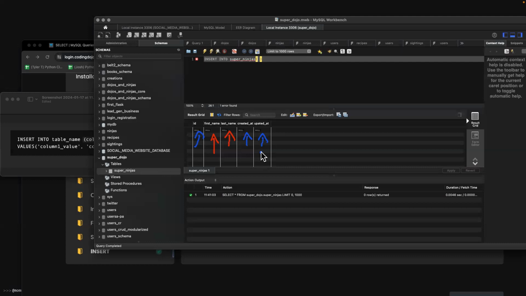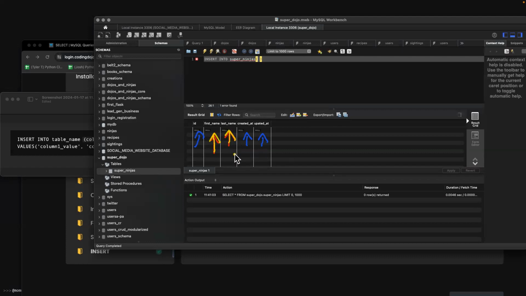Default expression. We automatically generate like the timestamp. Yes. When we created the table and we put in the default expression, current timestamp on created at and current timestamp in the updated at, that covered us having to insert that into our table manually. So that means that the system is going to take care of that for us. All we need to really worry about are these two here, first name and last name.